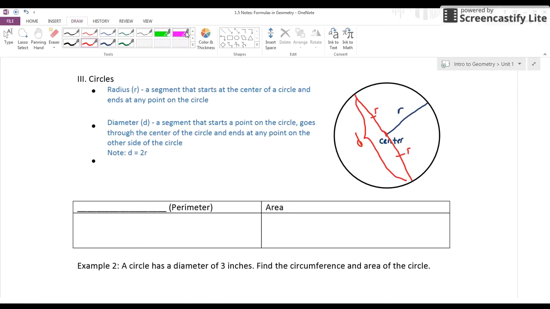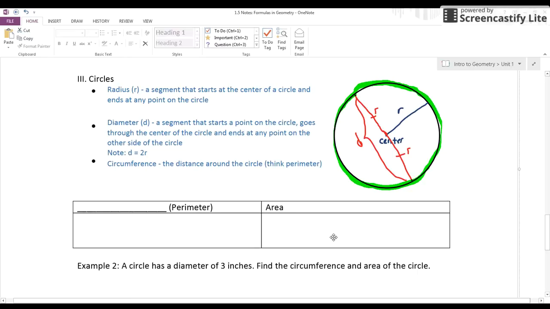Okay? The last thing we want to talk about is the idea of perimeter in a circle. So the area is still the same. Area is the amount of space inside the circle. But perimeter doesn't really work because we don't have any edges. So you guys probably know what that's called, but this distance that goes around the circle is what we call the circumference. Okay? So the circumference is just the word that means the perimeter of the circle.